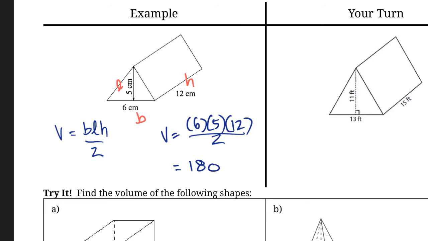And then what are our units? Well, the units that were given in the question, our lengths, were centimeters, right? And what we ended up doing is centimeters times centimeters times centimeters. So we should end up with a final unit of centimeters cubed, or centimeters to the power of 3. That's how many cubic centimeters can fit in that shape, or milliliters. Milliliter is actually the same thing. So if we built that shape, we would be able to fit 180 milliliters or centimeters cubed into it.